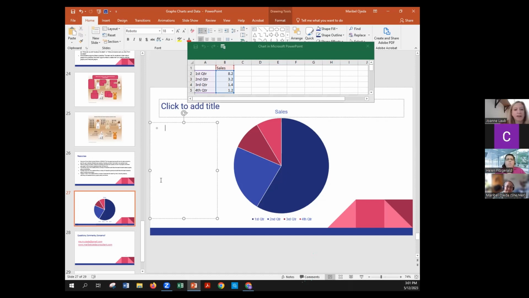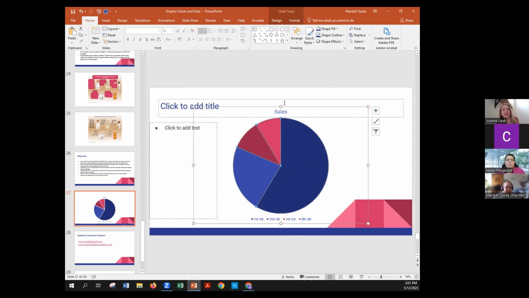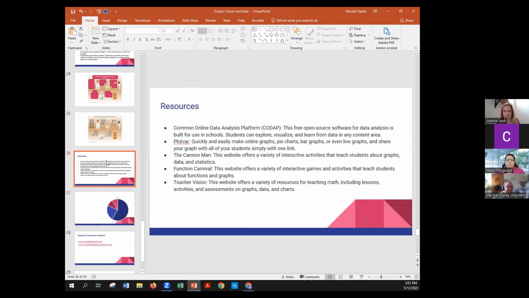This might take me a minute. That's okay. That's why I showed you such an easy way. But those resources at the end, what were those? So this one's an open source software for data analysis built for schools so that students can explore, visualize, and learn. Plotvar is online graph makers. You are welcome to try one of these as well.